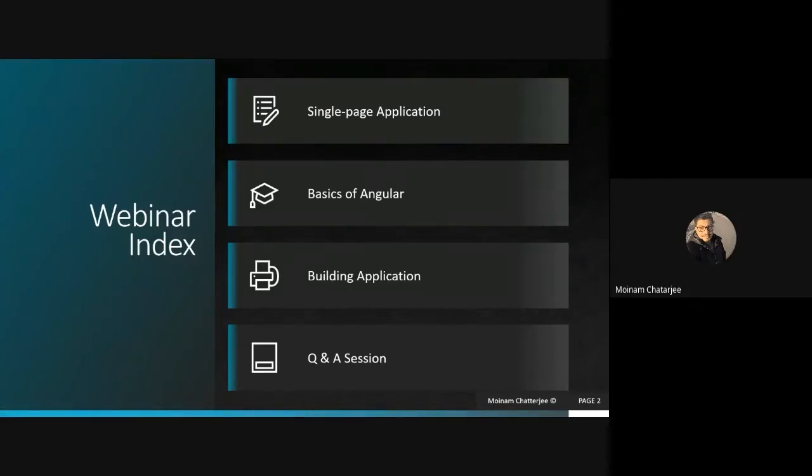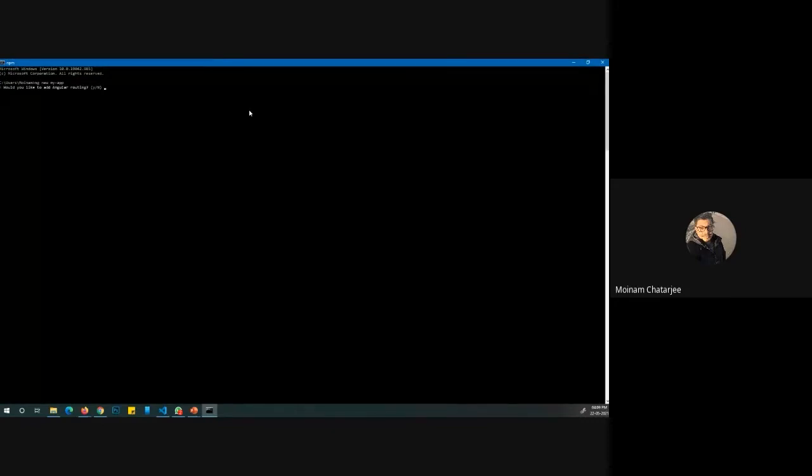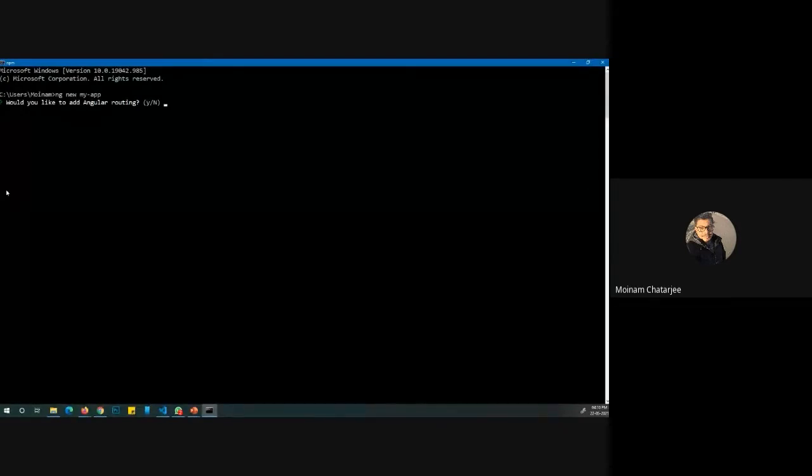Before starting the workshop, there's something I would like all of you to do. If you can see, there is a command prompt which I've opened here. I would like all of you to very quickly do this ng new my app command. I hope that all of you have installed the Angular CLI as it was requested. Guys, we can unmute, and you can let me know if you're aware of it. If you have already installed the Angular CLI with npm at the latest version, then you can go ahead and do this. Just tell me if you are following me now. Yes, sir.